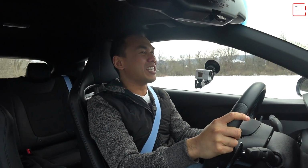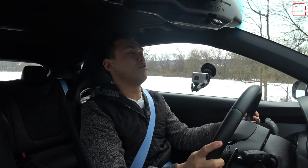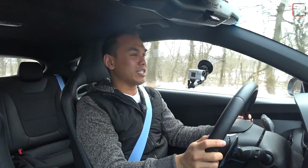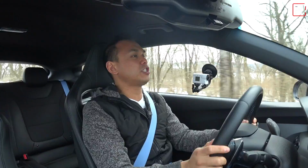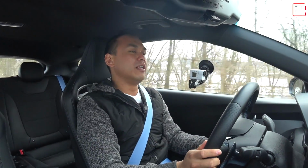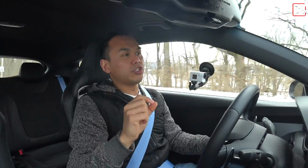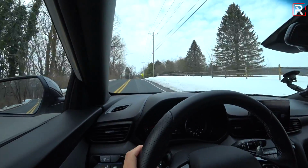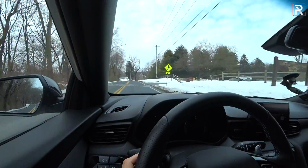What a noise. I love this noise. I love this powertrain. It feels like a 5-ish second car in these conditions. It is so fast. The steering is so quick and responsive. The suspension stays nice and flat. Now, I will say that they had to retune the shocks in the dual clutch model because of the weight distribution. It's a little more nose heavy now in this particular combination.